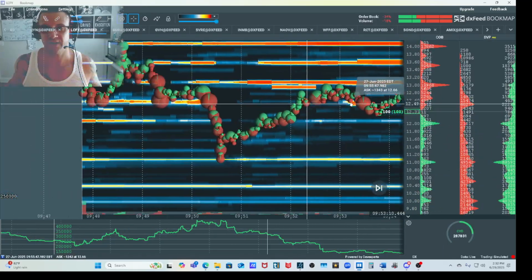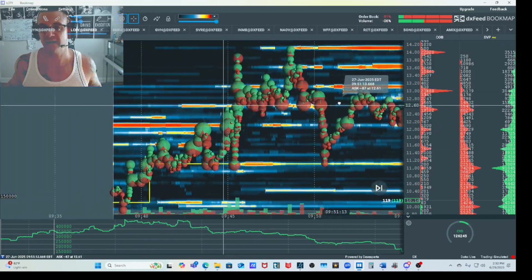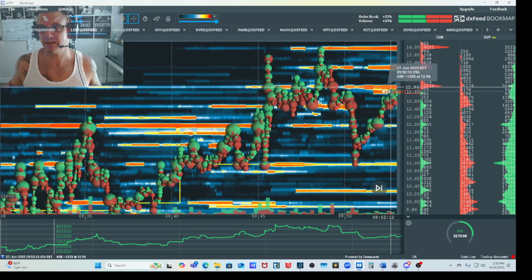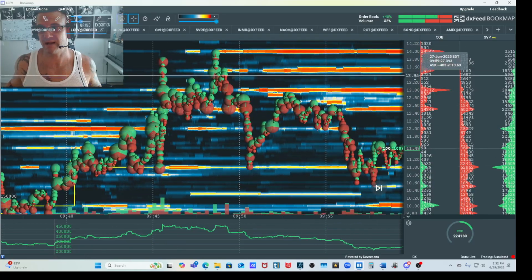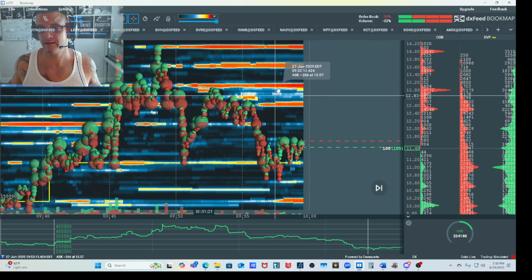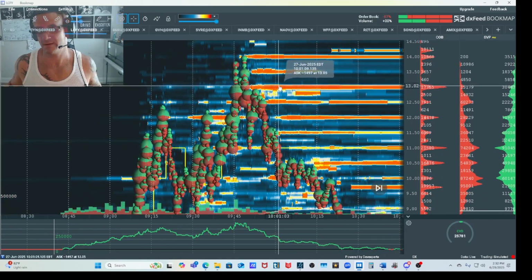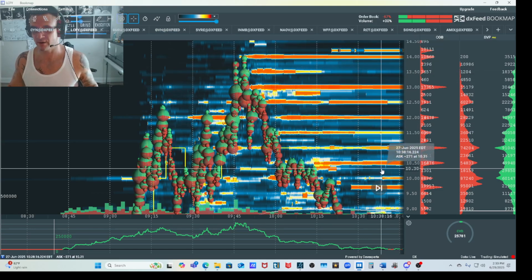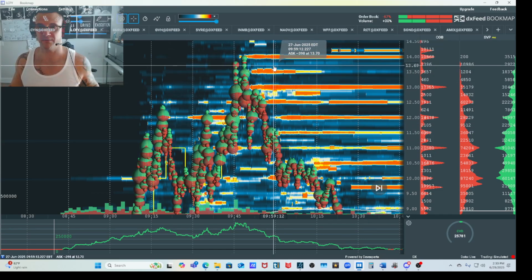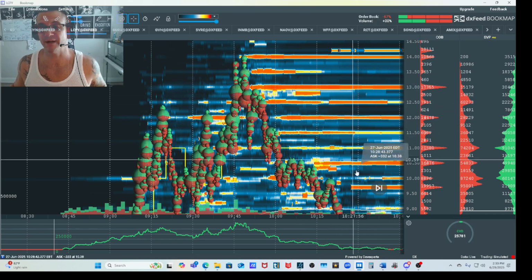Now as this tries to trap longs one more time, you can see how this book starts to get more offer heavy. You can see how they're stacking more liquidity right here, and this is now becoming really bearish. There's no difference between that GVH book and now looking at this LCFY book. This is a good indicator for me to see that this is starting to get super, super heavy.